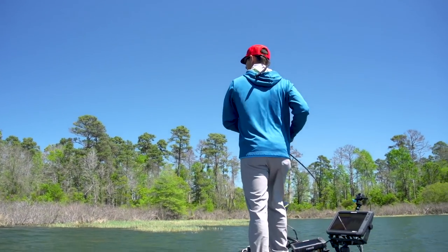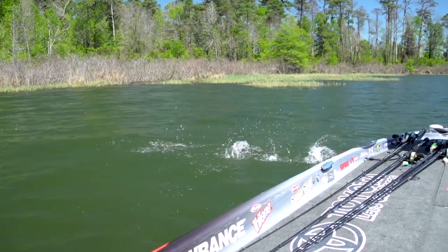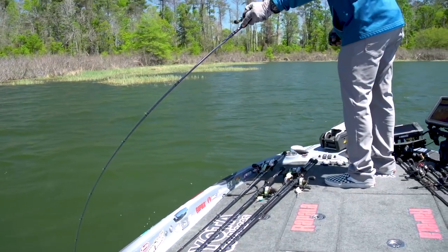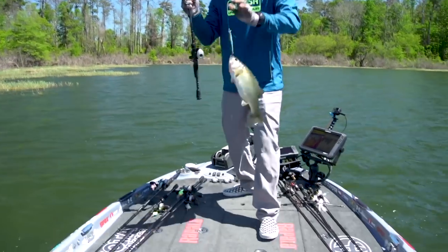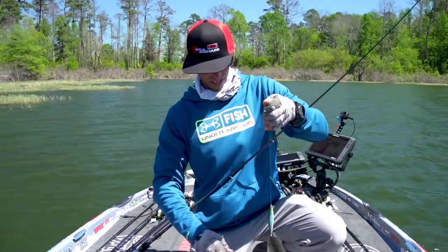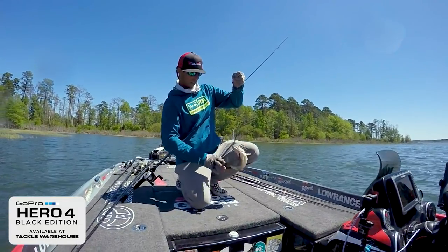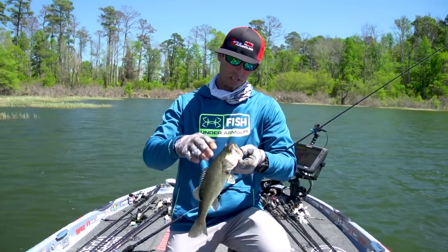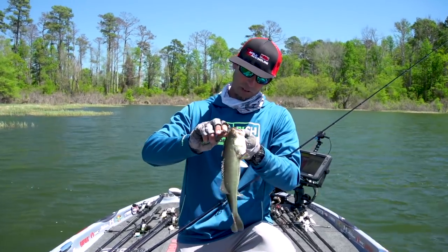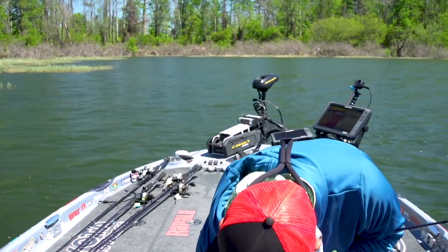There he goes. Golly. Yeah, another buck. It's a solid pattern, but they're just not the right species. Not the right size. They're all the same size. They're all these little males, 12, 13, 14 inch fish. A lot of them, I bet you, are fry guarders, or they're ones that are still territorial on their bed. This is fun. It's just not the right ones.